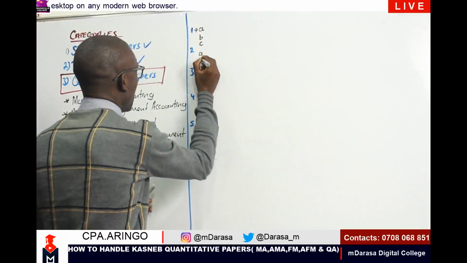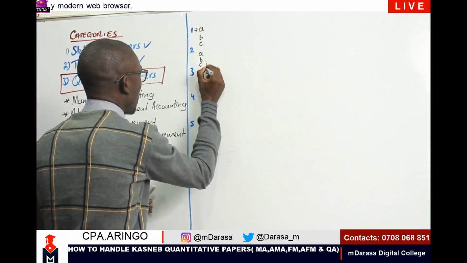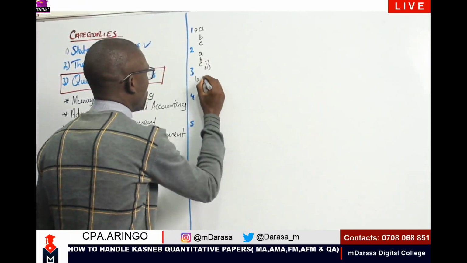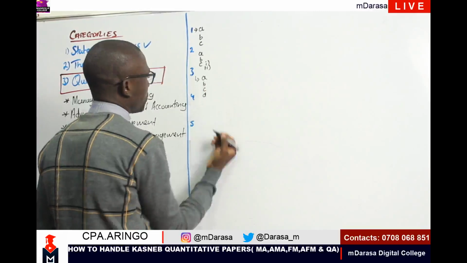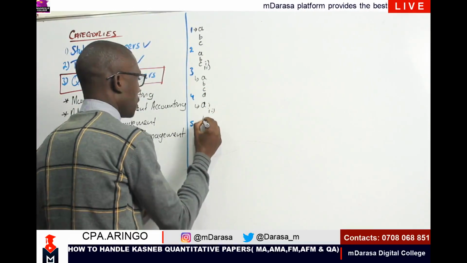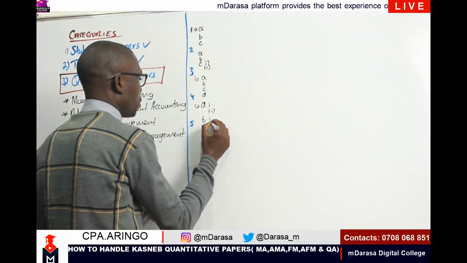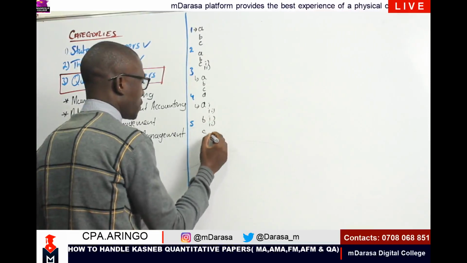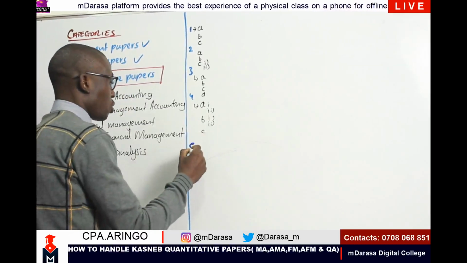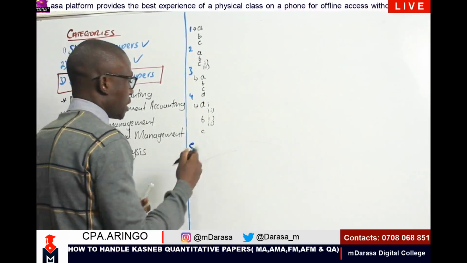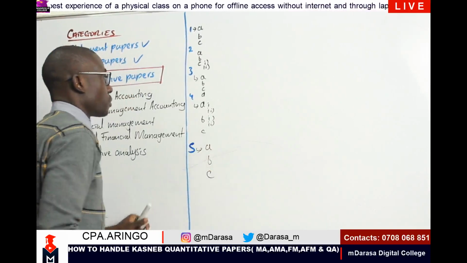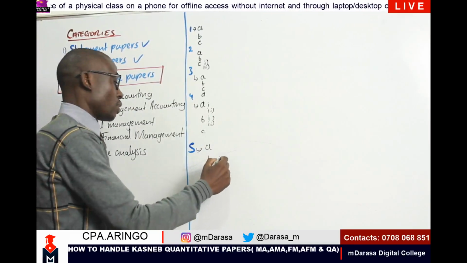Maybe you can talk of A, B, C. For C, maybe you're given 1, you're given 2. That is how they're normally structured. In another case, maybe you have A, B, C, D. The same case, maybe you're given A, 1, 2, then you're given B, 1, 2, then you're given C just as it is. Then talk of question number 5. Maybe you're given A, B, C. Maybe for B, you have part 1 and part 2.